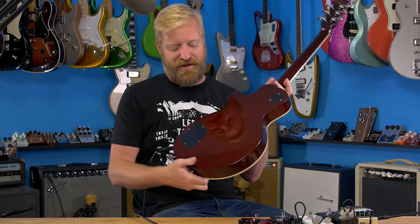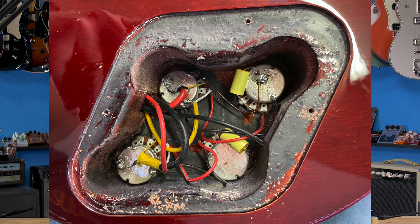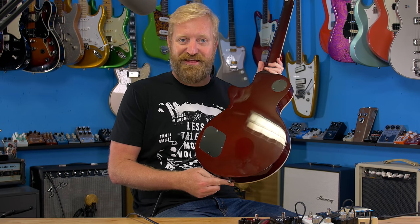It might have something to do with the quality of the pots or something like that. I have opened up the back and taken a peek in there. I'll put a picture up. It's what you would expect from a $200 guitar. It's not fancy, you know, cloth covered wiring and whatnot. The attention to detail cosmetically does not exist inside of there.